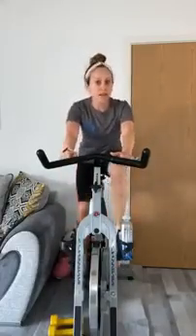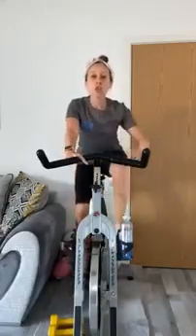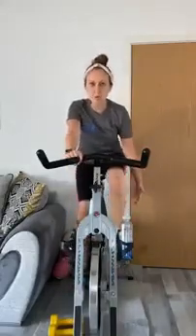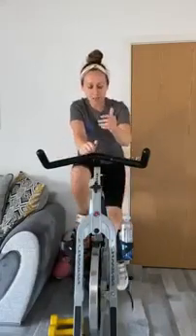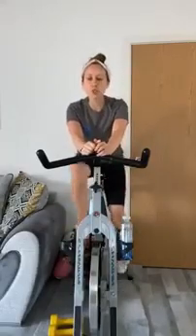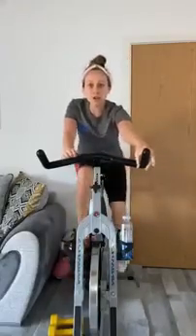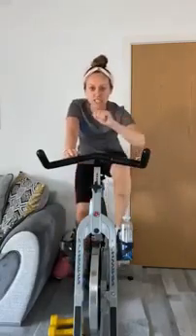Whilst we're there, just run the legs out a little bit. Make sure you've got a nice soft resistance underneath your feet — nothing too strenuous, but you should be able to feel a little bit of pressure at the bottom. Hand position one is in the middle, nice and soft. Hand position two is hands wide on the handlebars — that's for a standard flat. Hand position three is for a hill climb, but we don't need that one just yet.